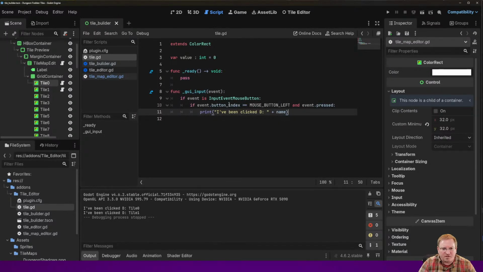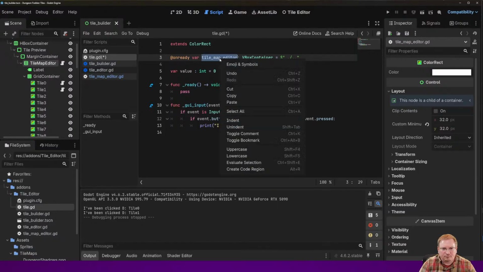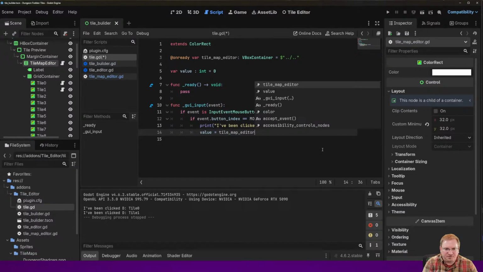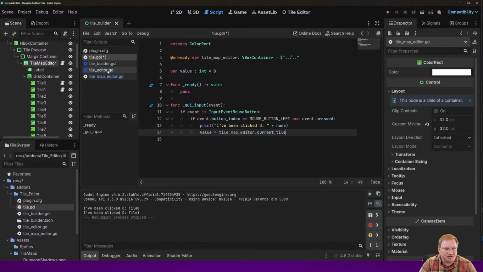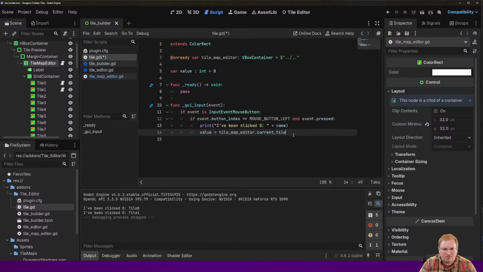Okay. So then what we can do here is get whatever this is. So if I bring this into our onReady, and where it's been pushed, we can say the value equals tile map editor dot current tile, what did I call it again? Current tile type. Copy. Current tile type.